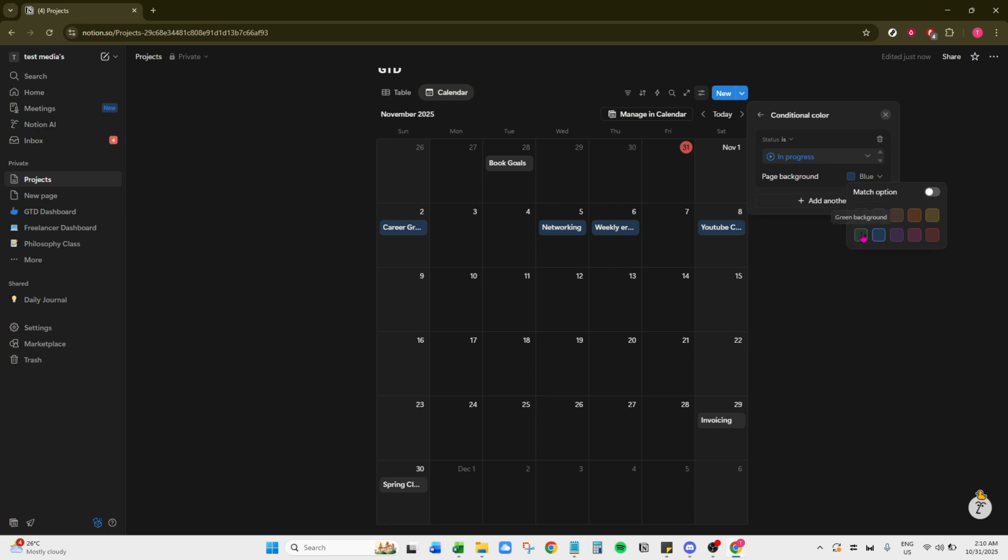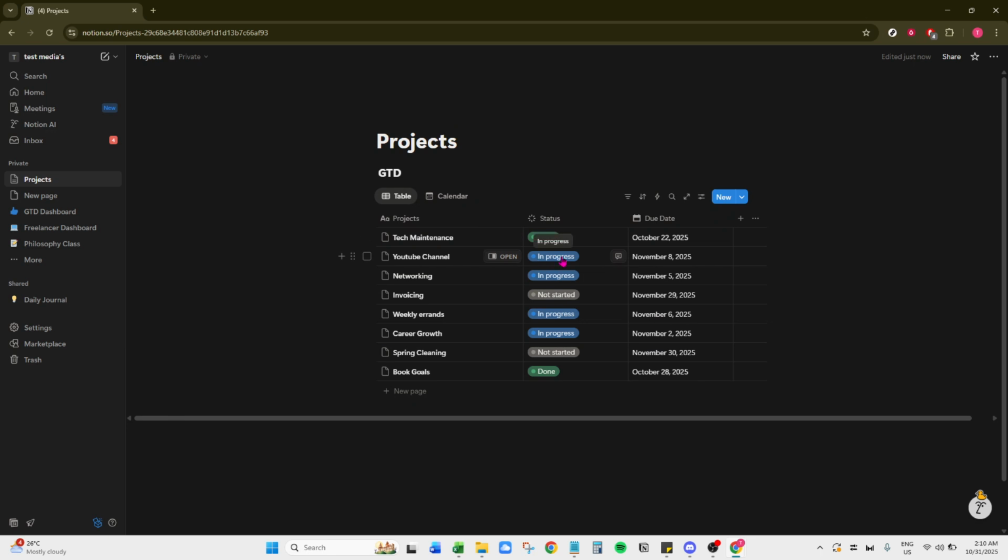And there you have it. By following these steps, you've transformed a simple calendar into a powerful visual tool using Notion. You'll find that color coding not only helps with clarity, but can also significantly boost your efficiency. Remember, the key is to remain consistent with your color choices so that your brain quickly adapts to their meanings. Happy organizing, and may your new, colorful calendar guide you to stress-free productivity.